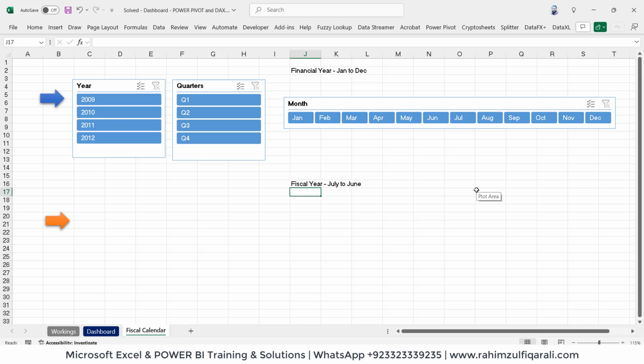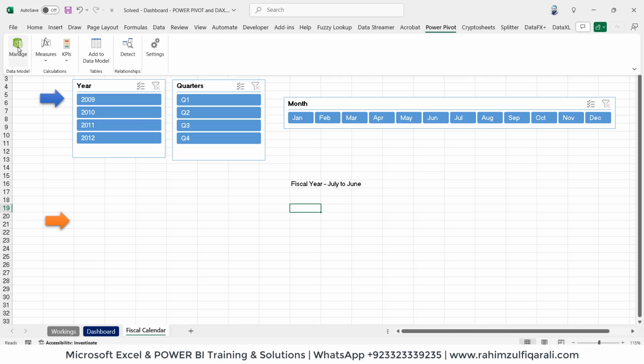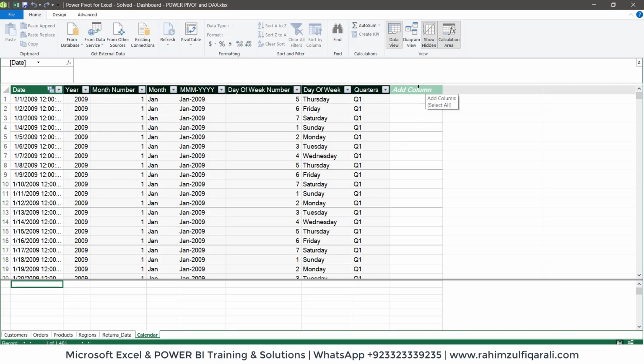So now we will create the slicers, quarters and year for the fiscal year from July to June. Okay, let's go to the Power Pivot. How? In Power Pivot, click on the manage button. Alright, now here we will add a column for fiscal years first. Now how would the fiscal years column look?